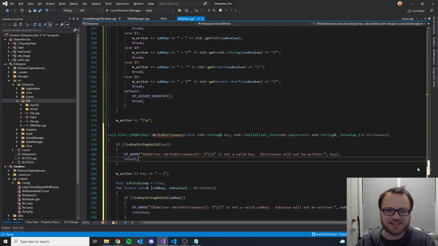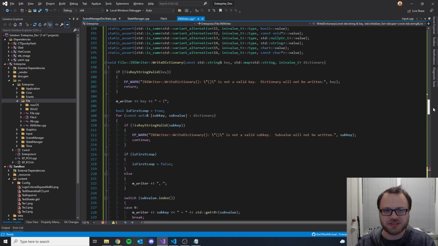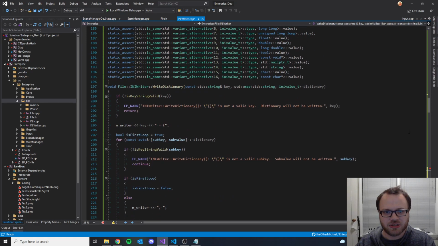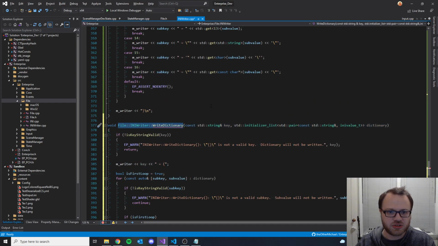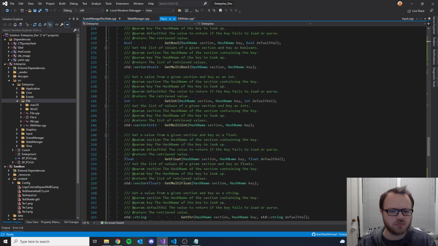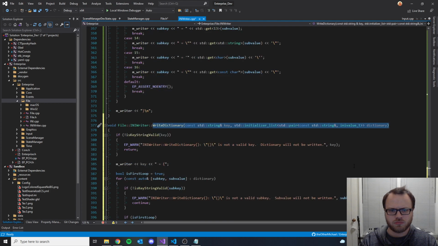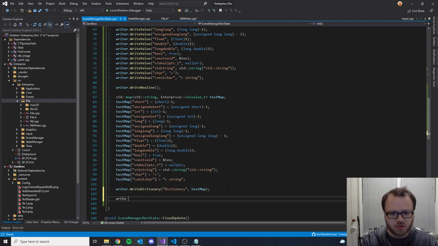Having three versions of exactly the same code, where the only thing that's different is the type, kind of screams, like you can see that now we're encompassing almost half the file. At this point, yeah, that screams that I need to have an implementation function and then refer to it, which I'm just going to deal with later. For the moment, I want to confirm that my overload actually does work. So I'm going to go into INI Writer and add this overload for write dictionary. And now, moment of truth time, I need to confirm that this will work on writer.